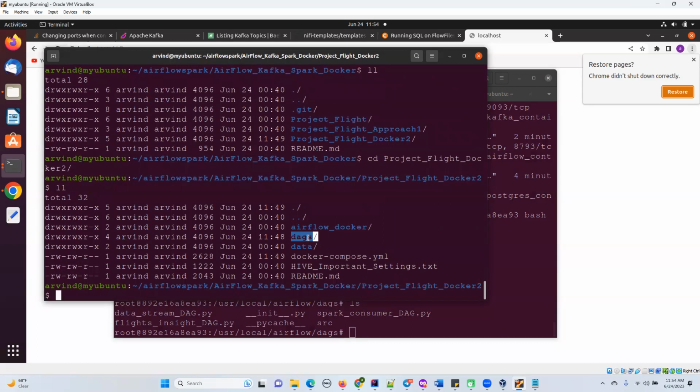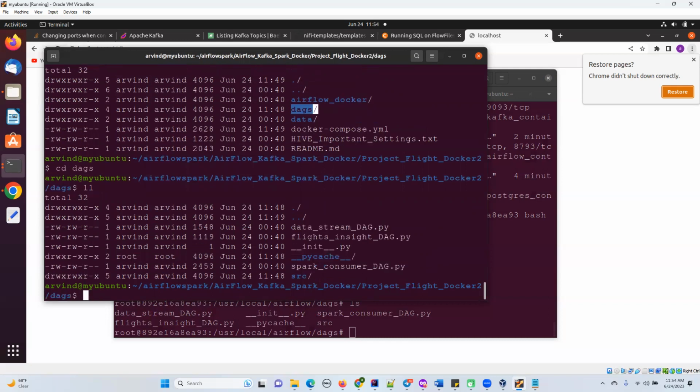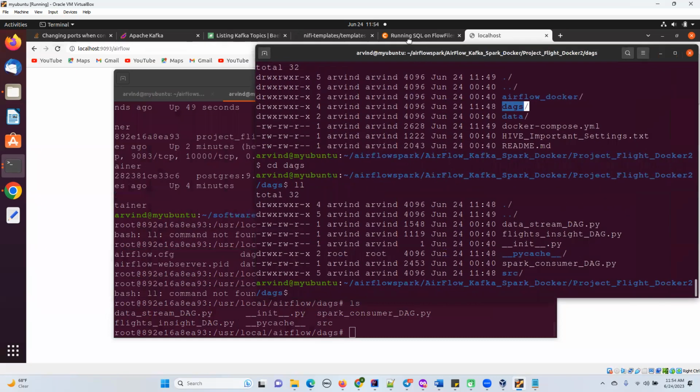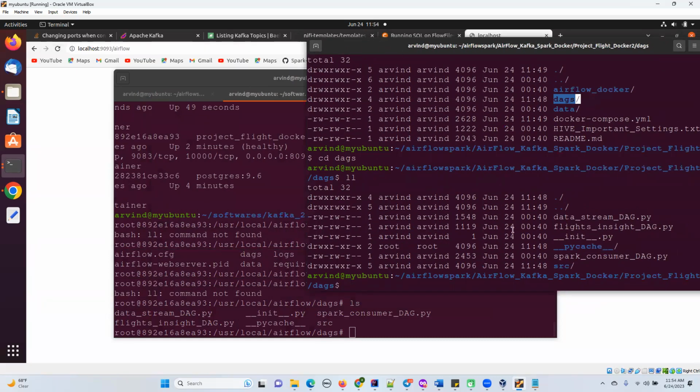If I keep something here, it will go to my project home directory. If I go inside cd dags and ls, the same thing is coming here and there. This is dot slash dags. In the compose YAML, I mapped these dags to my container directory. My container one is /usr/local/airflow/dags. If you see, whatever content is here, the same content is there.